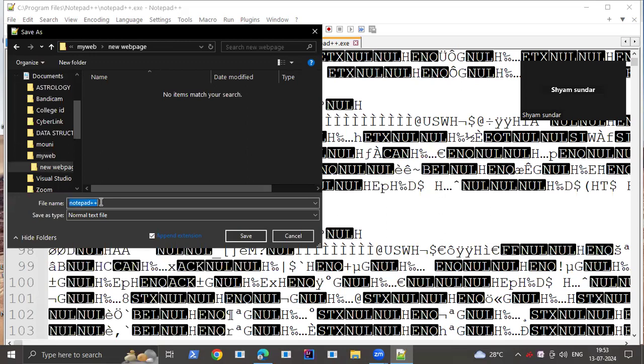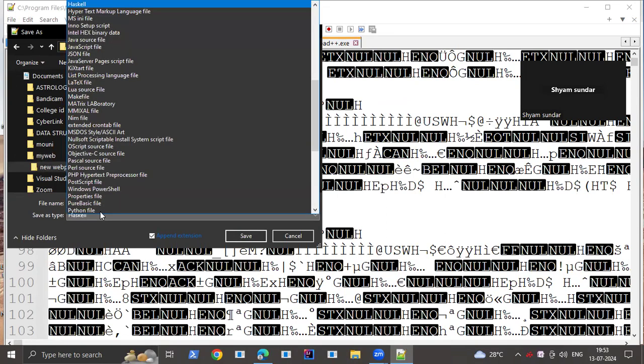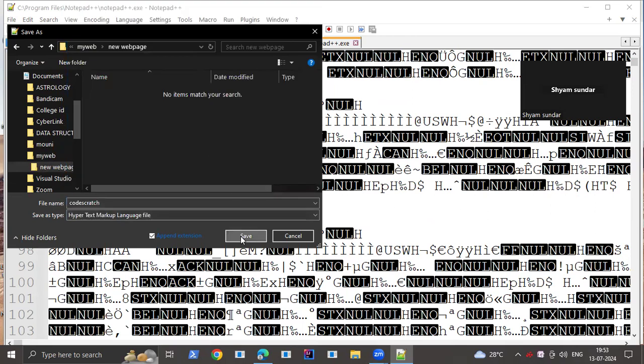Under this, take a file name, any file name. Okay, today's class, code from scratch. We need to store this as a hypertext markup language file, save.